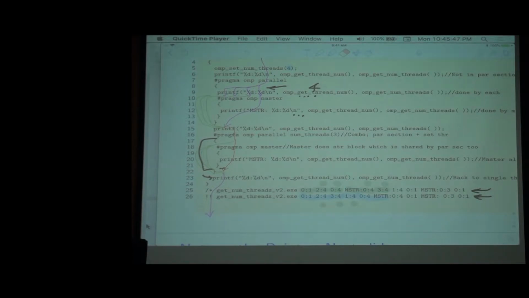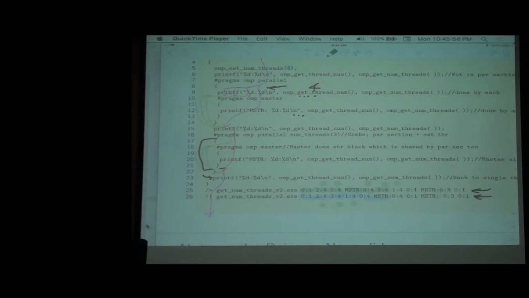So 1, 2, 3, 4. Yeah, that's good. 5, I think. And then these match 1, 2, 3, 4, 5, I think. So 0:1 is not to be looked at. 2, 0.